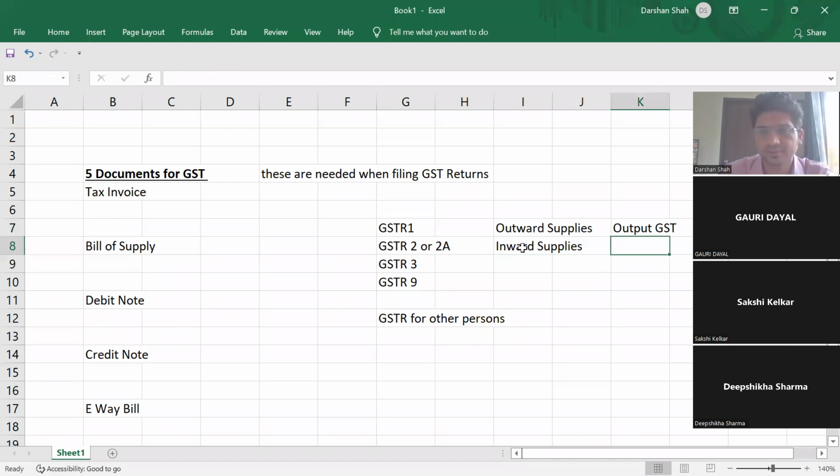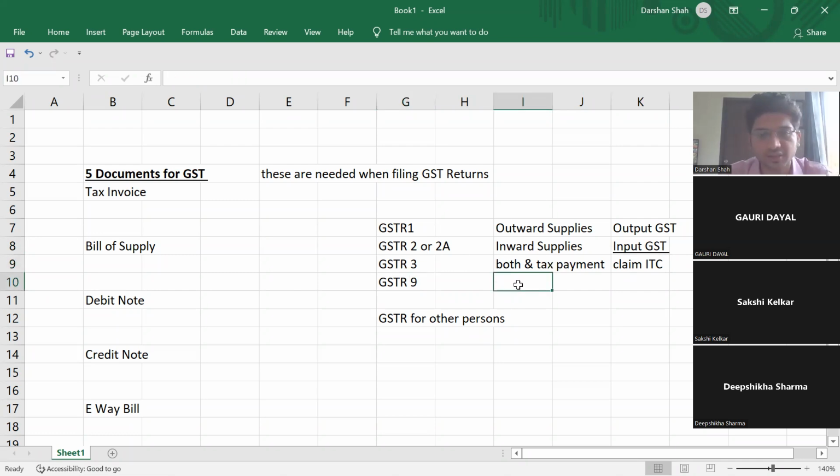Inward supplies. Correct? It will show me input GST. GSTR3 is for both and payment of tax. Tax payment after ITC. So we can claim ITC over here and make the payment over here. Output GST minus input GST, and then tax paid. Tax paid will be in GSTR3.